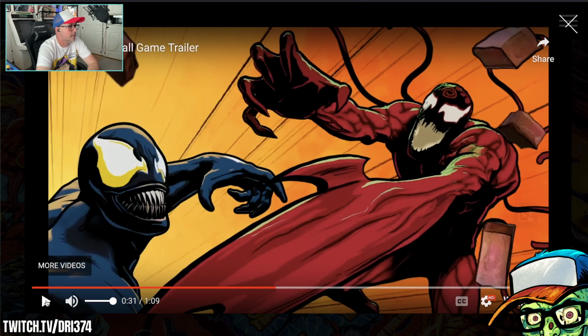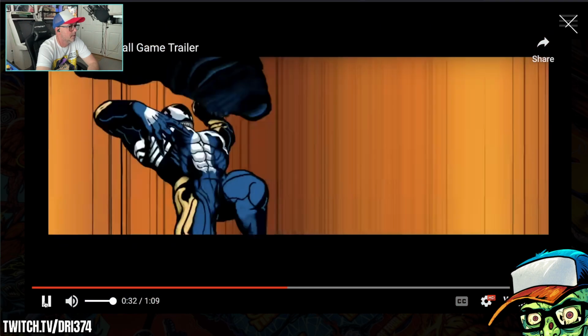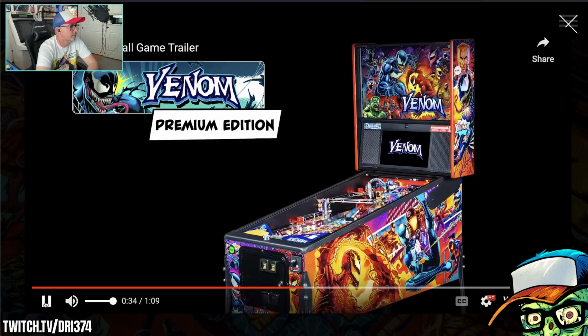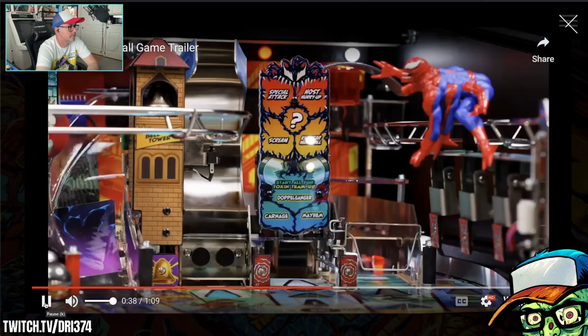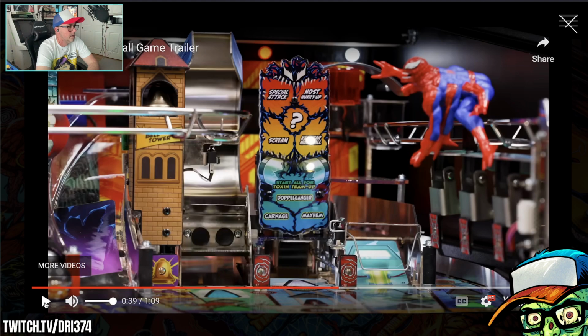We got some sick animations already. Yeah, look at this Venom stuff. Okay, now we're looking at the Premium. Not sure if the artwork is an upgrade or not, because it's very overwhelming. There's a lot of things going on here.